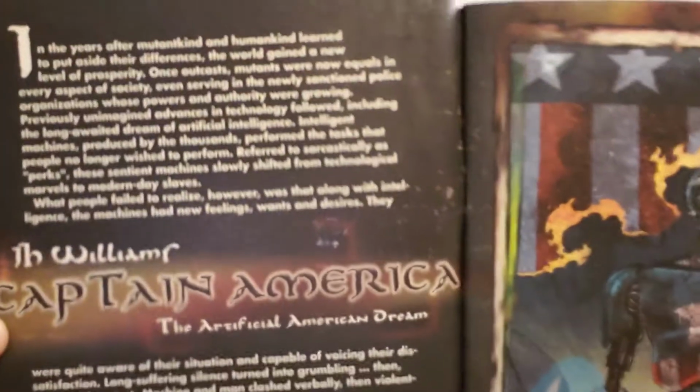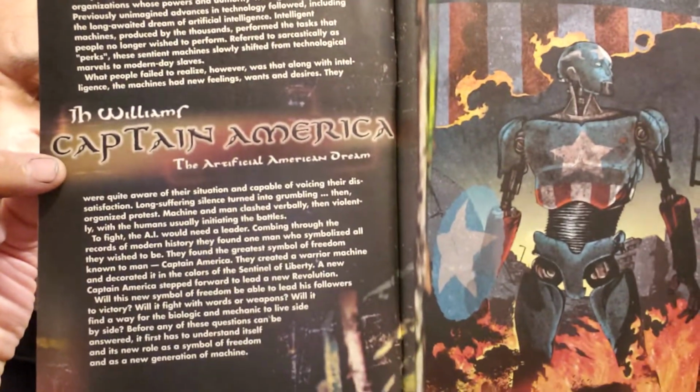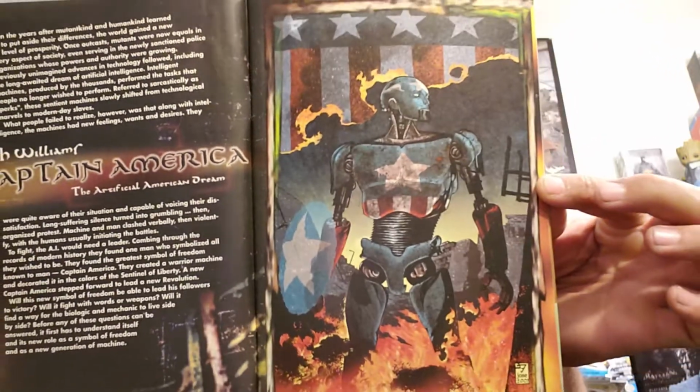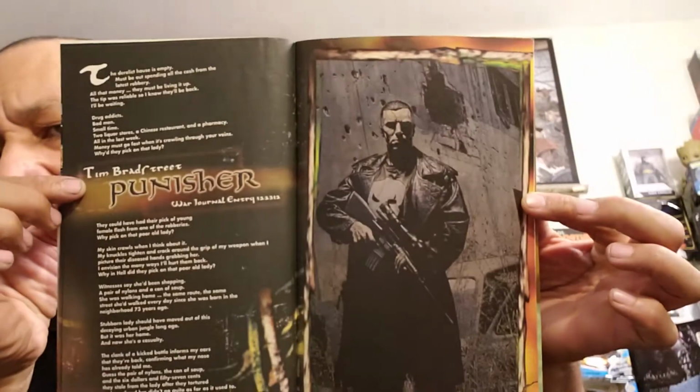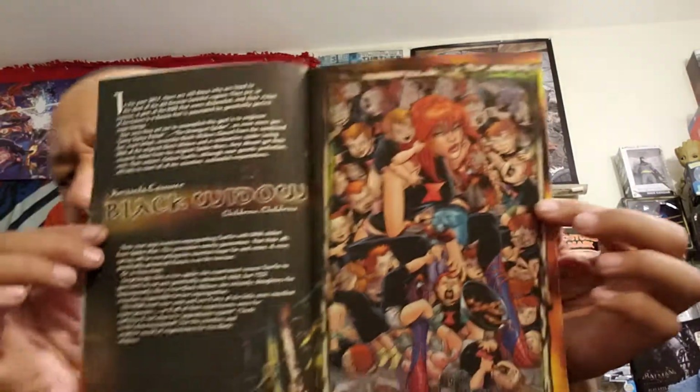It talks about the character. And then it has this over here. That image. That was pretty nice though. I might do a video of this one. Here's Ghost Rider. And the Punisher. I'm not sure exactly what it's doing. Here's Black Widow. I don't know if it's like an alternate version of the characters or not. Then Humans. Just jumps around. There's Cloak and Dagger done differently.